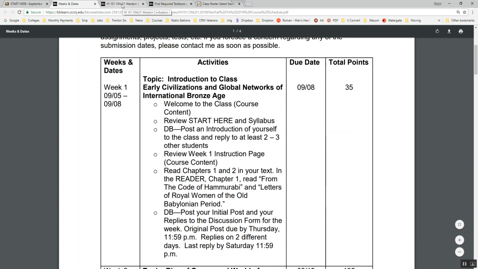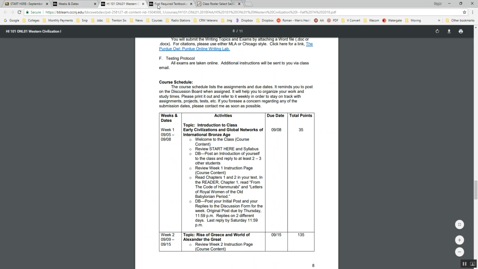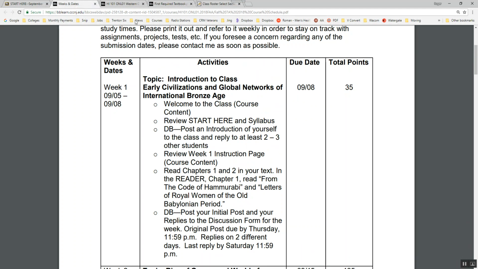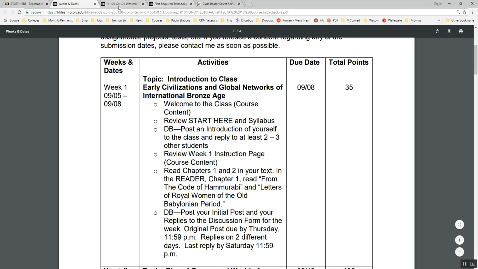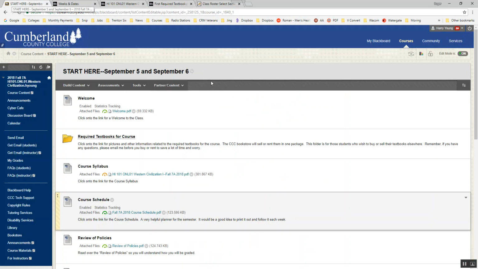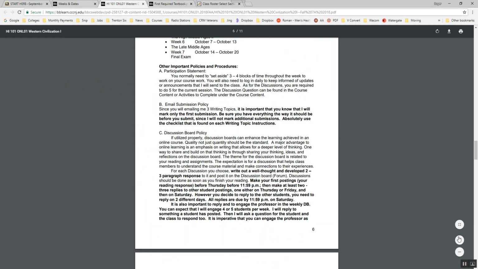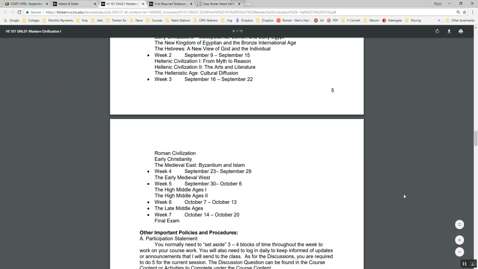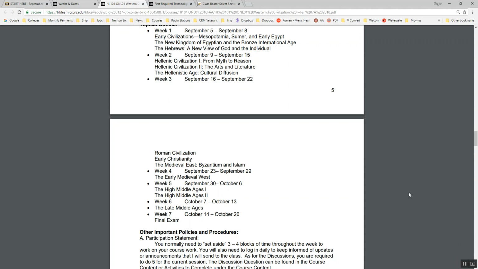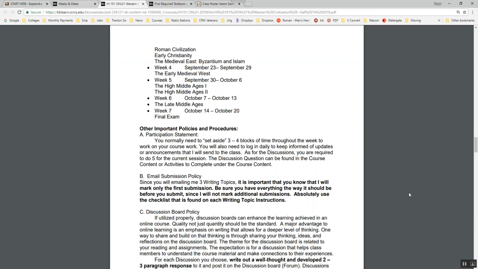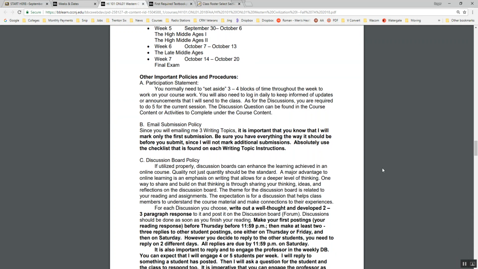I want to go back and go over something about the syllabus. Let's bring the syllabus up for a second, and we're going to look at the components of the class. Like I said, there are only 7 weeks, so it's not long, and you need to really keep focused on this.